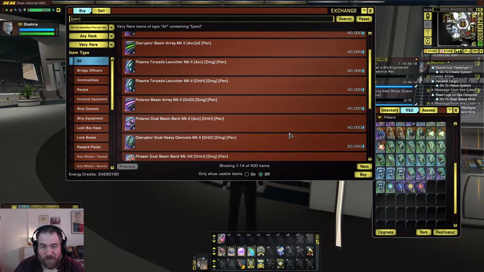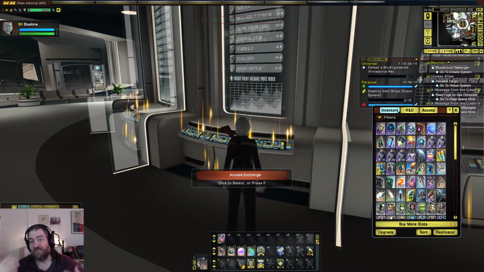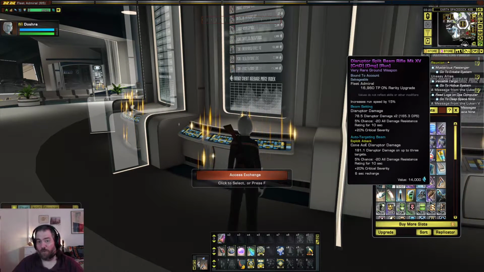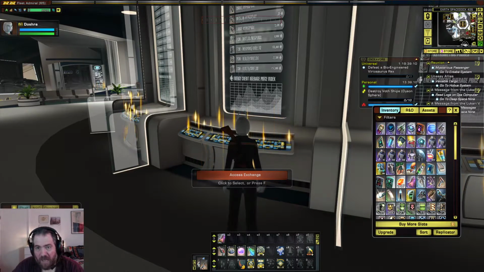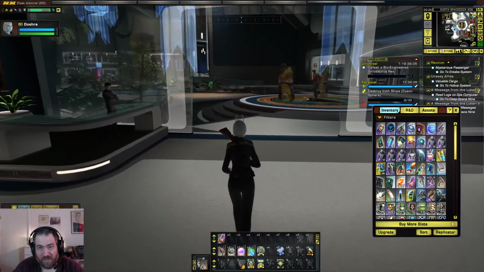It could be time consuming and maybe a little bit annoying, but crafting and selling off stuff with pen on them is worth doing. But yeah. So those are little ways to make energy credits.